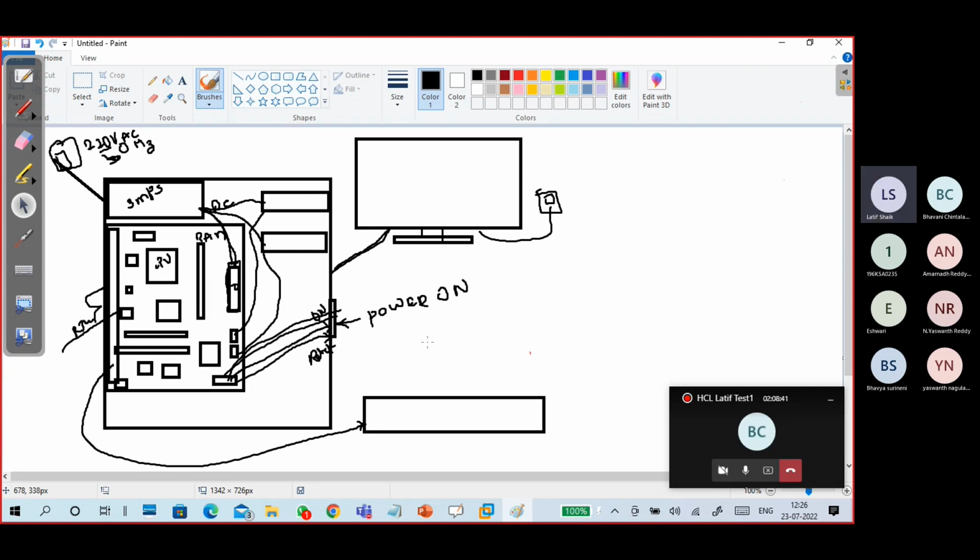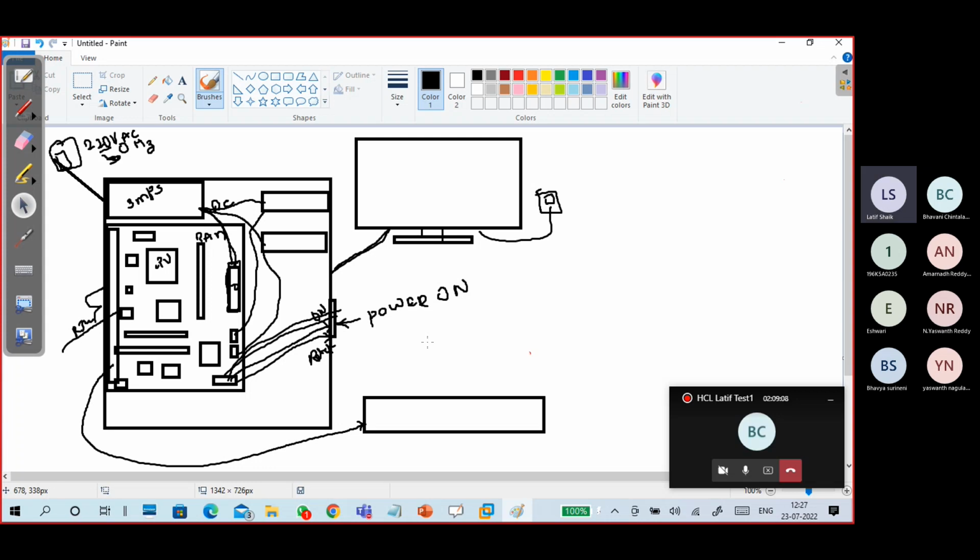Next, in the BIOS there is a basic check. Make sure the CPU is running good. RAM is inserted properly, RAM is good and working. Are the onboard chipsets working well? North bridge, south bridge, audio chip, video chip, everything is working. So, are the basic main components working or not?